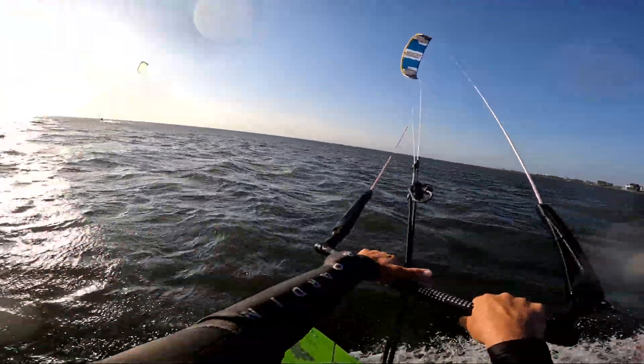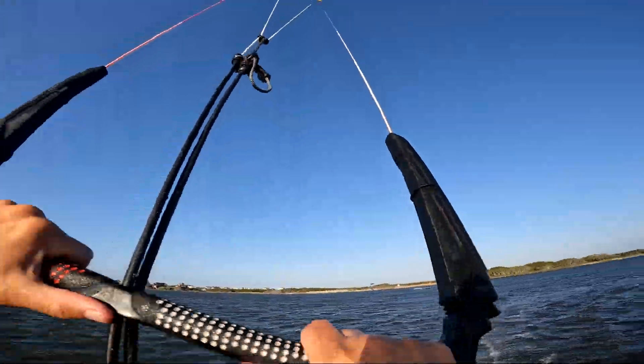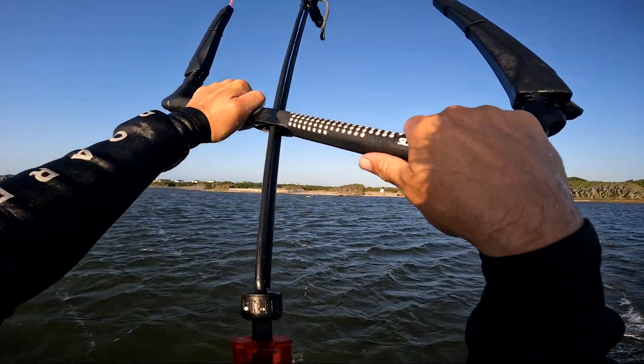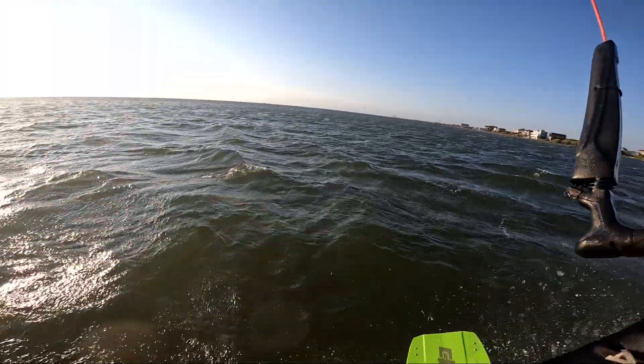More experienced big air riders tend to always be watching their kite — one of the tips with kite loops is to always watch that center strut and watch the kite come up. If you're watching the kite, that's going to be a saving grace with the Rise. But that comes back to beginner versus intermediate rider. Intermediate riders, you are going to love this kite. If you've been riding for a while and want to take your loops to the next level, or even if you want to learn kite loops, this is an exceptional kite. There will be a learning curve, but these trade-offs are well worth it when you're going for a specific discipline.